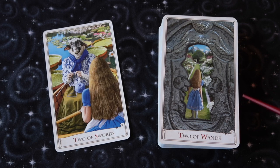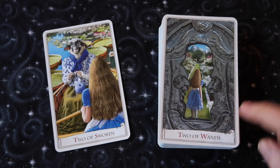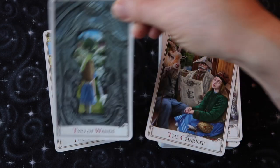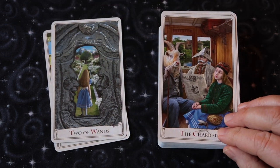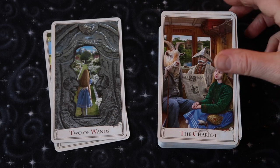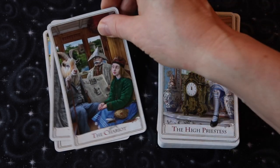And here, this is soon after she's fallen down the rabbit hole, and she finally gets the key after getting small and big, and then goes out into Wonderland for the first time. I love how they did that through the stone wall. I forget what the process is called, but we have this luminescence on the cards. The faces are so well done. The expressions on the faces.